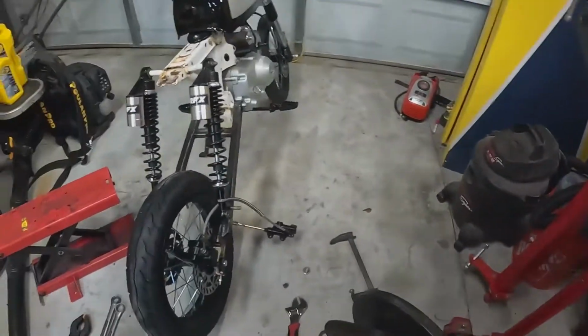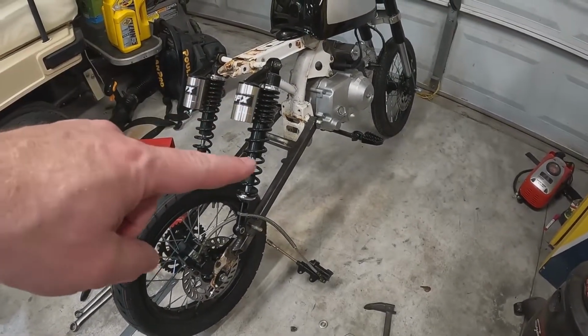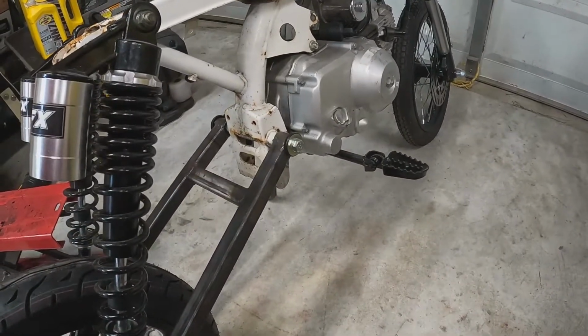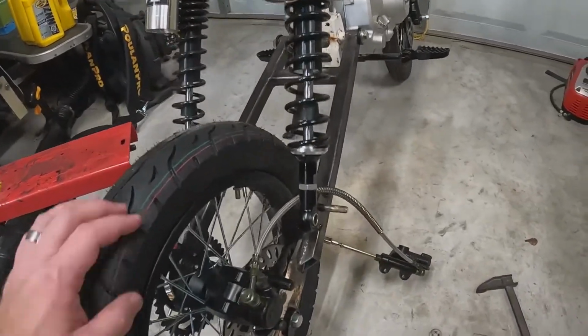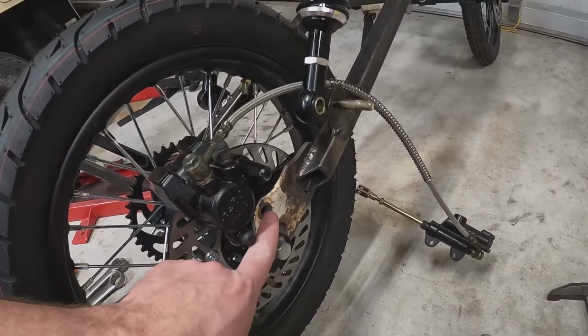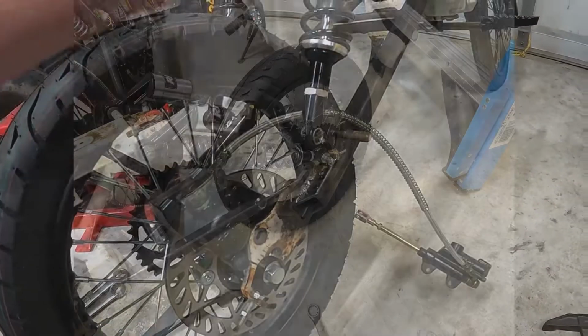So once we had the tires straight, we got back on and started working on the swing arm, which you can see here. We've got our swing arm extended, got our brace going across. We've got a new swing arm bearing kit from Tusk. These are nice, sealed units, pretty good. I also had to transfer the shock studs that were back here on the swing arm because the angle of the shocks was too extreme.